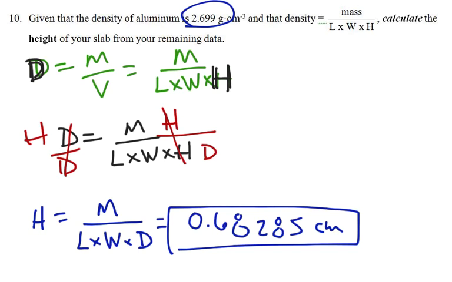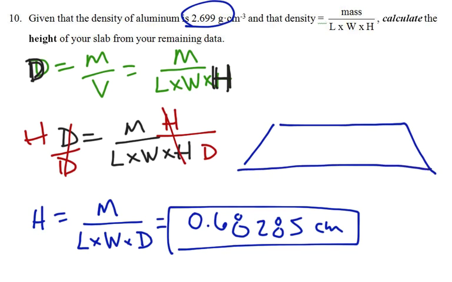Now we want to do that. It seems kind of like an odd thing to do, to go back and calculate, but we're going to use that because we want to take a piece of aluminum foil and say, well, that's really just kind of a very smushed slab of aluminum, and since all aluminum has that same density of 2.699, if we can measure the length and we can measure the width and we can measure the mass, that's easy, then we can calculate how thick that piece of aluminum is. So we're doing this number 10 in order to do part 3 of our lab. That's everything.